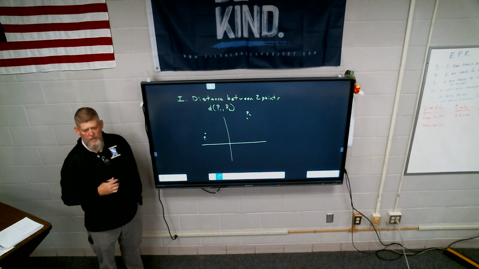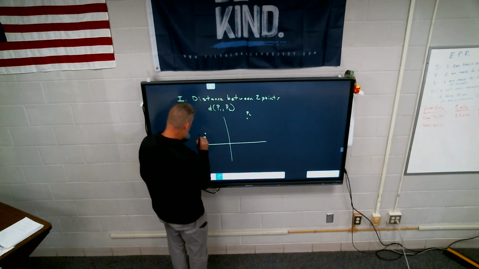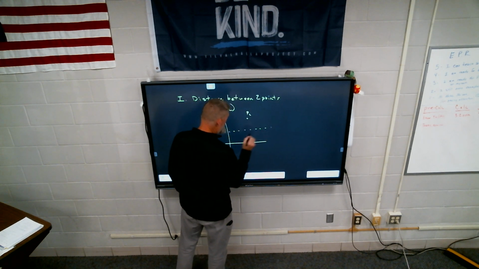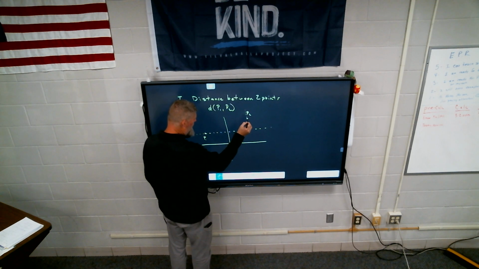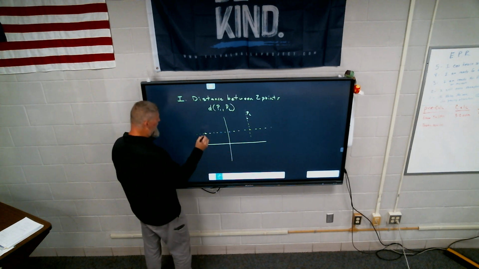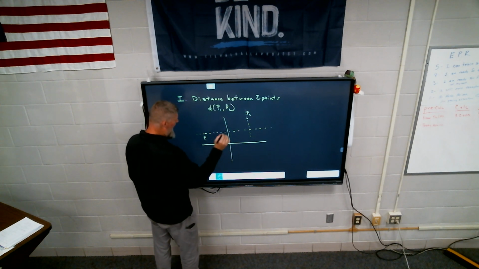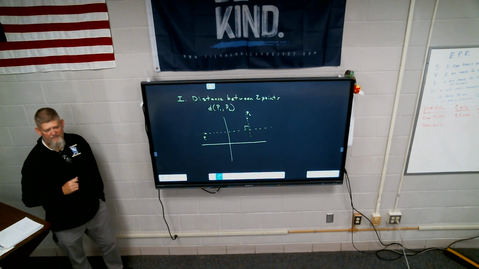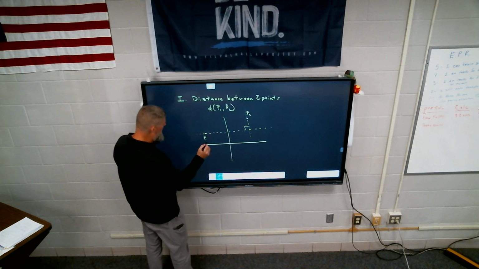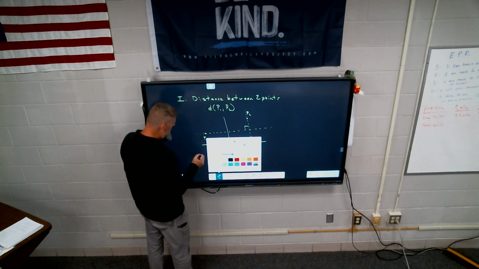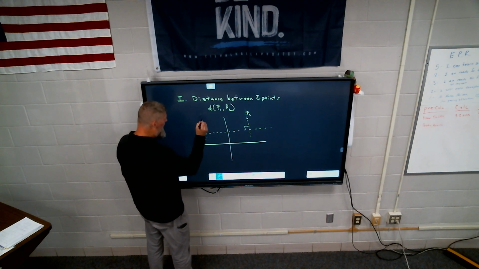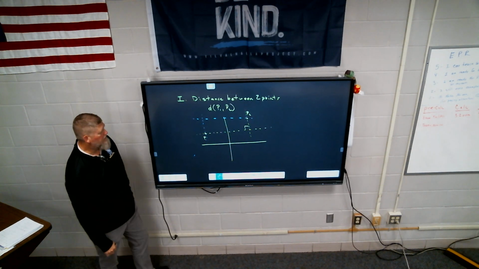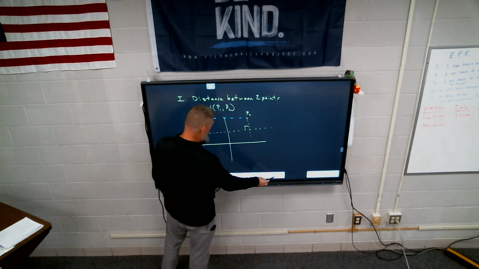Well, remember back in geometry, you had this formula. If I were to draw a horizontal line through point 1, and a vertical line through point 2, or vice versa, a vertical through point 1 and a horizontal through point 2, either way, I'm going to create a nice little right triangle, correct? In fact, this is called a rectangular graph because if I connect the horizontal and vertical lines through each of them, I've created a rectangle. That's why it's called a rectangular graph. Sorry, it's not perfect, but I'm trying to sketch this in.